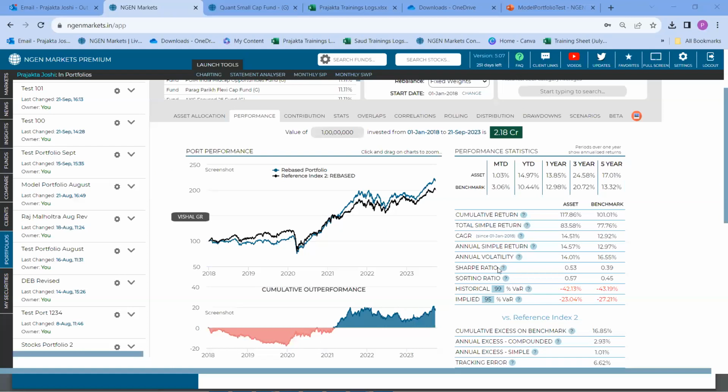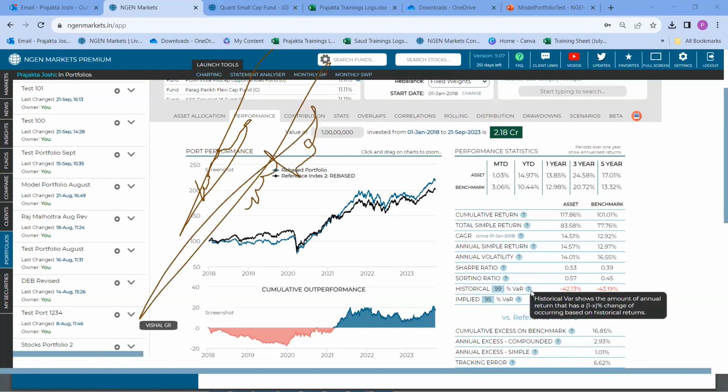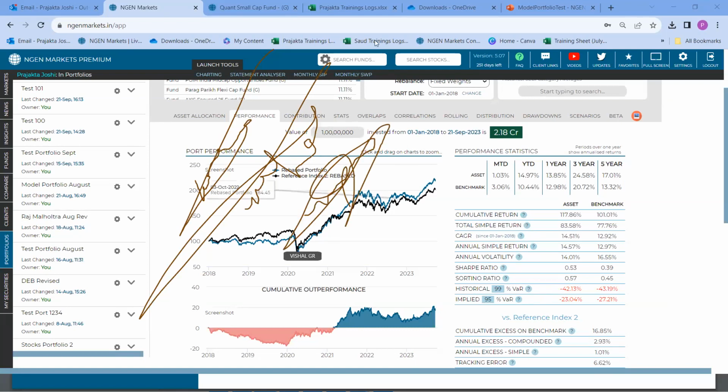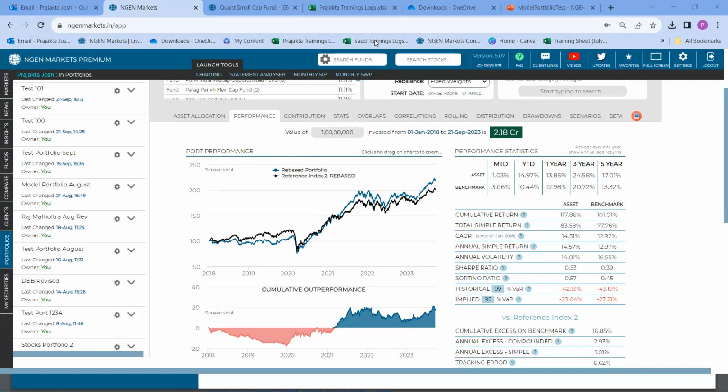As you increase the number to a 99% confidence interval, there's now a 1% chance that your portfolio could lose 42%, versus the benchmark 43.19% annually, right? That's what value at risk means. So what is the value that is at risk? At risk of what? At risk of losing.